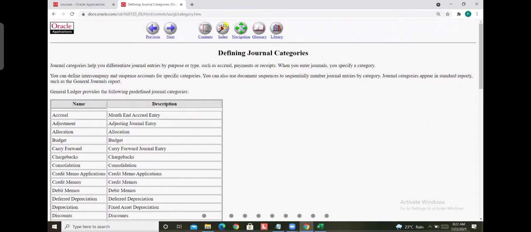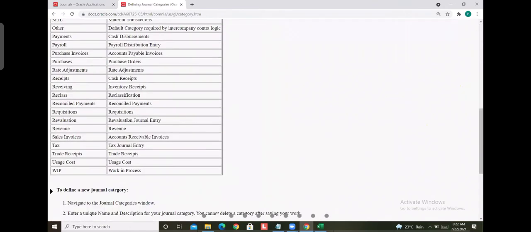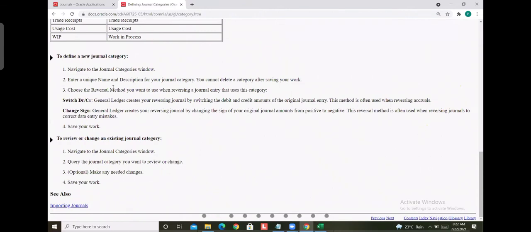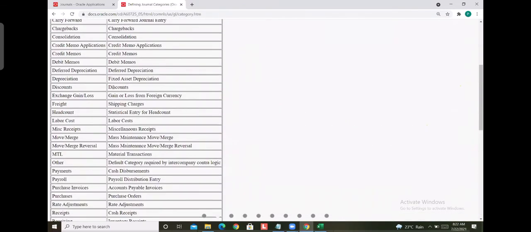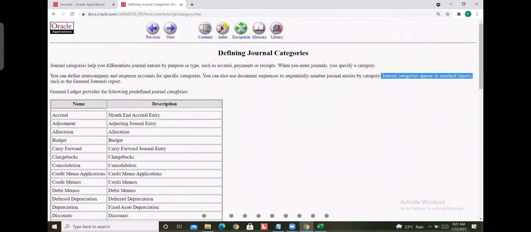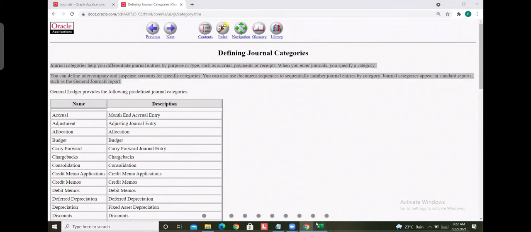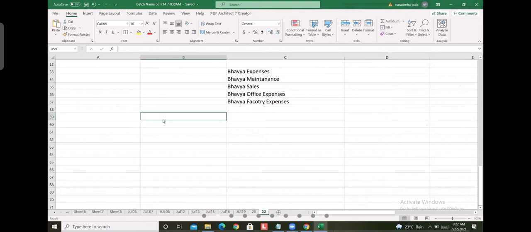General categories appear in the standard reports. So the article gives the seeded category names. If you are satisfied with these categories, you can use them. Otherwise, you can use your own naming convention or your own customizing. Okay, clear?